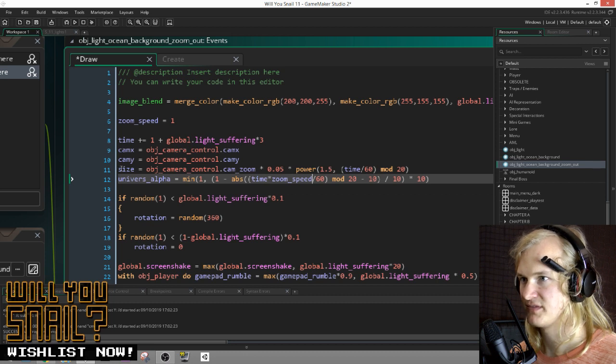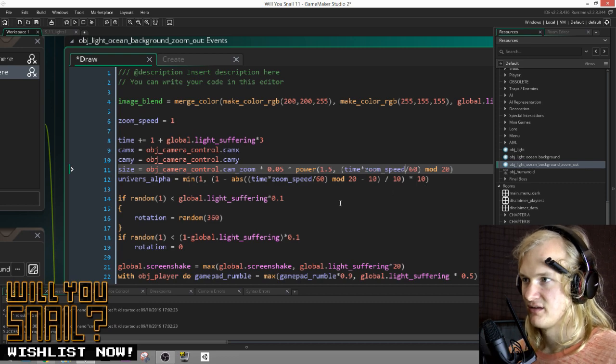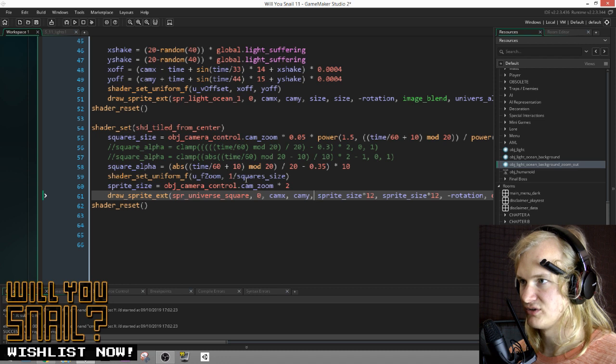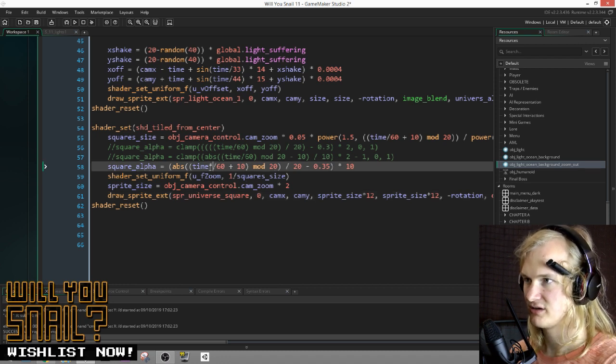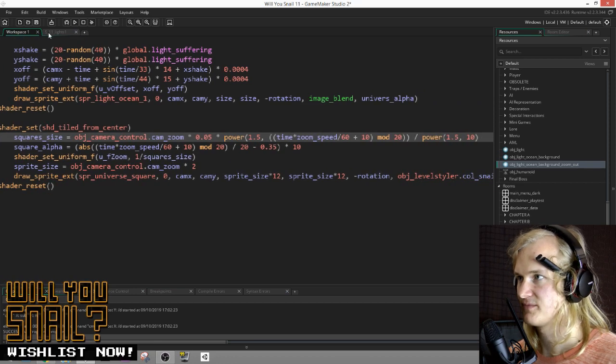Universe alpha size, and then probably in here. And then we also need to multiply that in here. And of course, where else do we have time? In here. Then we can get rid of that.